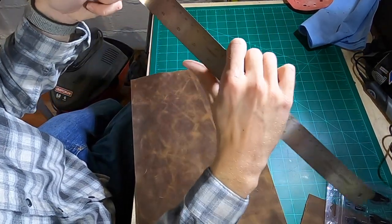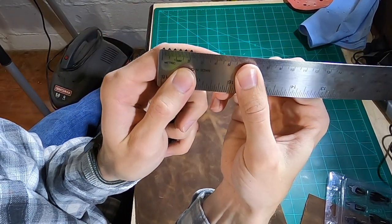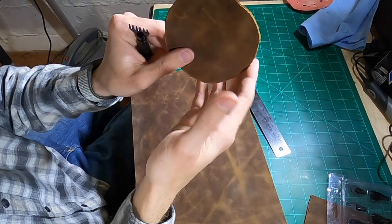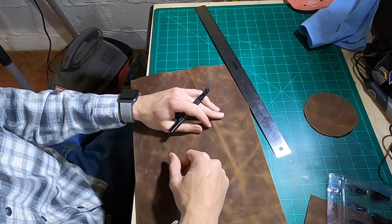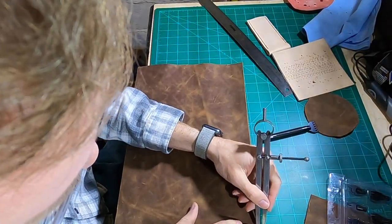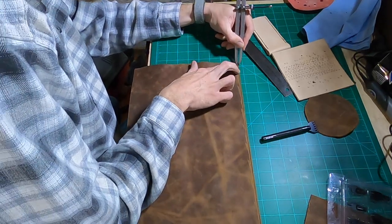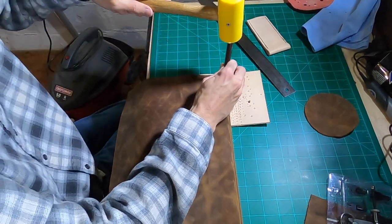This set of chisels I got here for stitching are two centimeters wide. This piece is almost exactly 36 centimeters long, which is also the circumference of this bad boy. So I should be able to get 13 of these in each and then stitch them together. Before we get to punching holes, we got to make our stitch line. To do this, I just use a pair of calipers, set it to about an eighth of an inch wide, and then ran the top side of the calipers along the top edge. That bottom side of the calipers made that nice clean stitch line. Then it was time to break out the stitching chisels and get to punching holes.